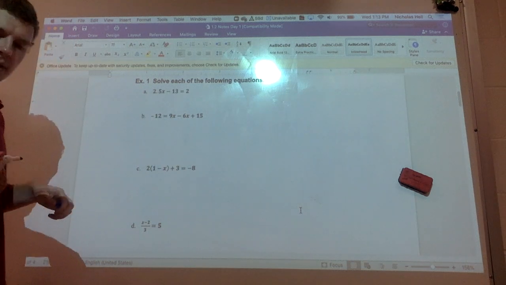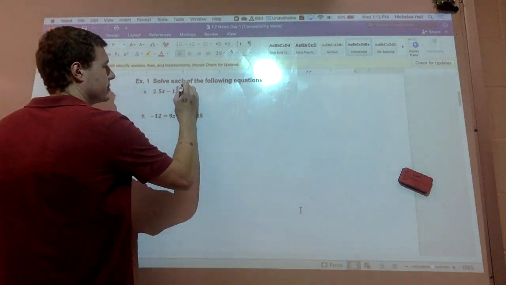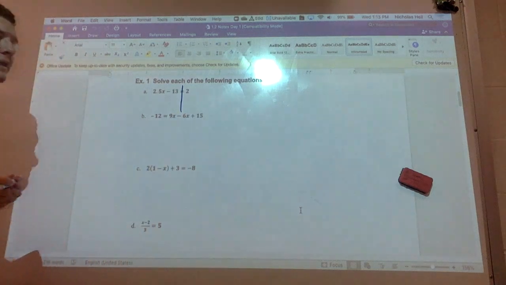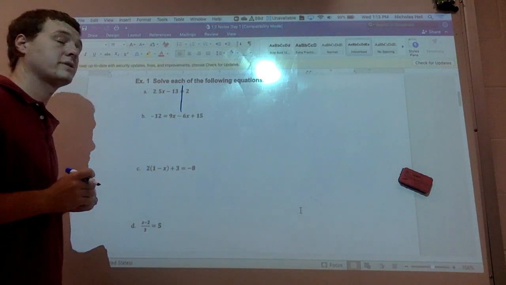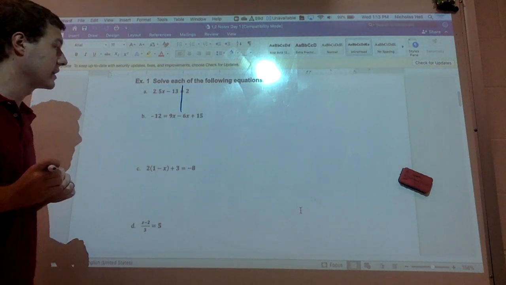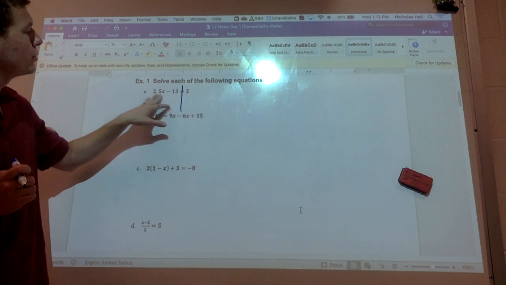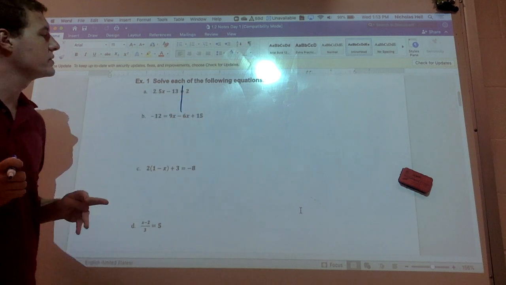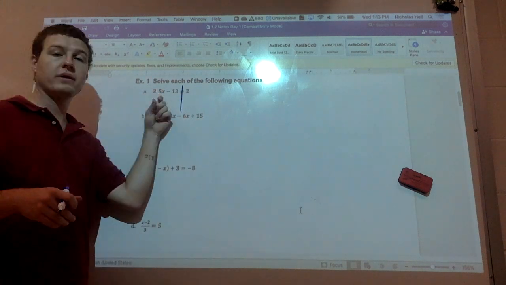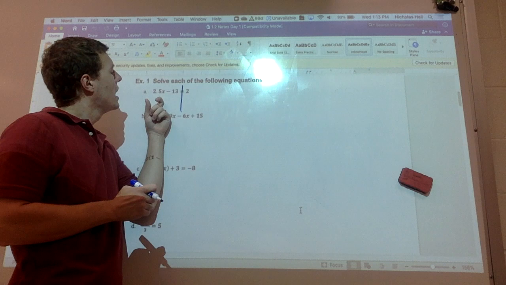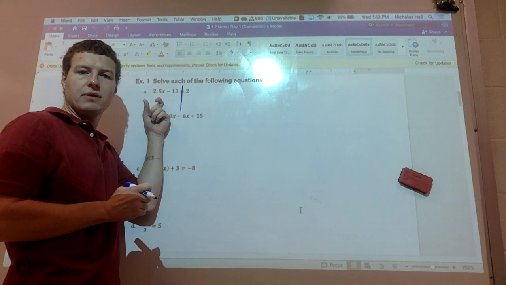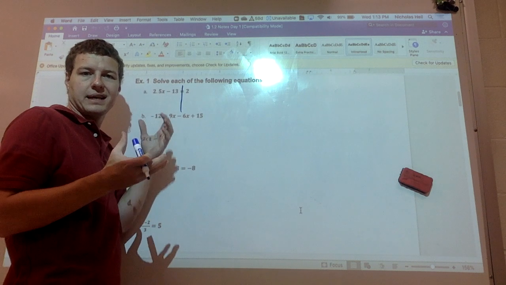First equation, well, I got into the habit of doing this before. I'm going to keep doing this. I want that vertical bar because remember, if we do any inverse operations, it's got to be on one side or the other of that. So first and foremost, we have 2.5x minus 13 equals 2. I see the variable. Remember, that's what we're trying to get alone. And I need to get rid of the stuff that's on that side.